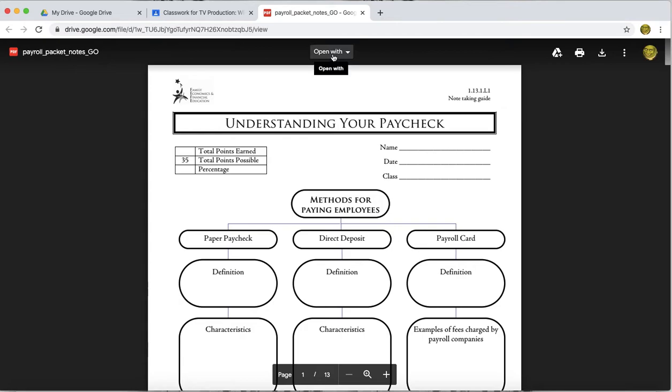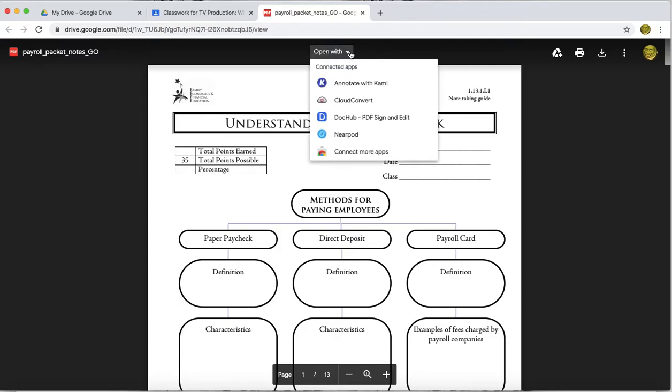So at the top, we now see this open with little action at the top of this page. From there, we can click down, and we want that DocHub again. I showed you in video 1 how to get into DocHub as a teacher and remove those pages that you didn't need. But remember, now we are in the student account for Google Classroom, and the student has just opened this PDF, and now the student is going into DocHub to write on this PDF.